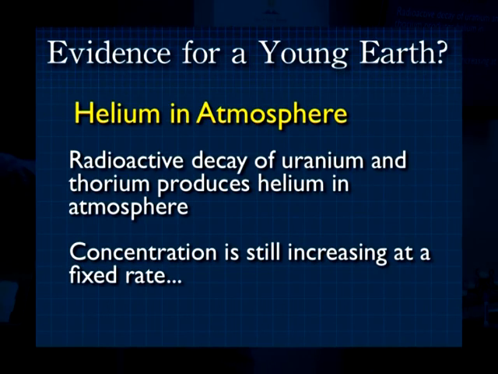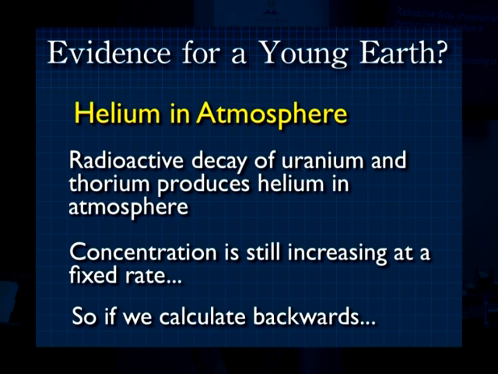Well, if the concentration of helium in the atmosphere is increasing, and it's increasing at a very stable fixed rate, the rate is the same year to year to year to year. You see an opportunity to date the Earth? Just do the math backwards and say, okay, if it's at a certain concentration now and it's developing every day, how far back in time do I have to go to where there is none?